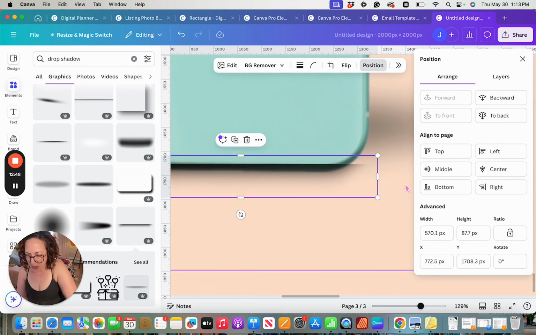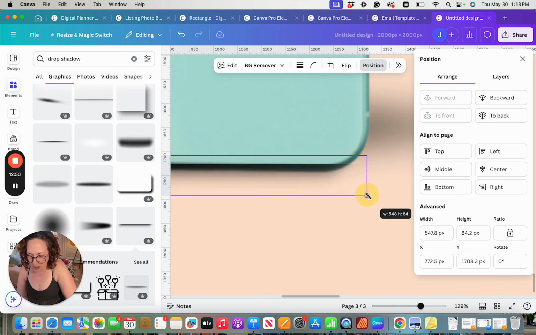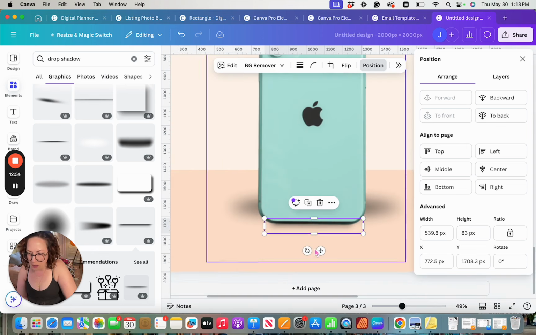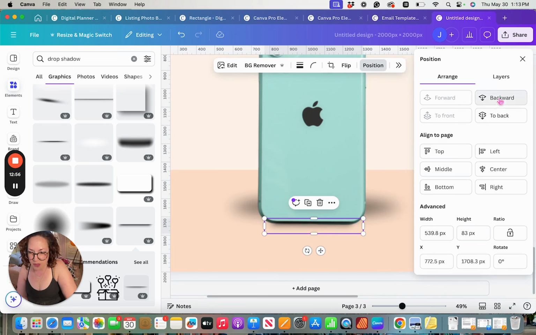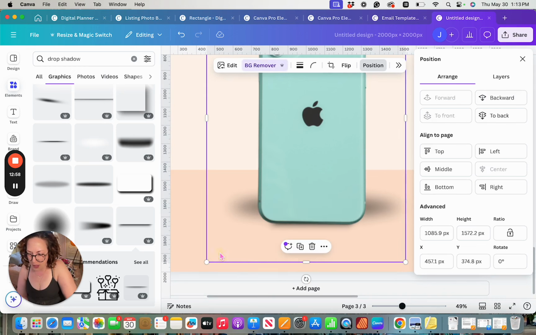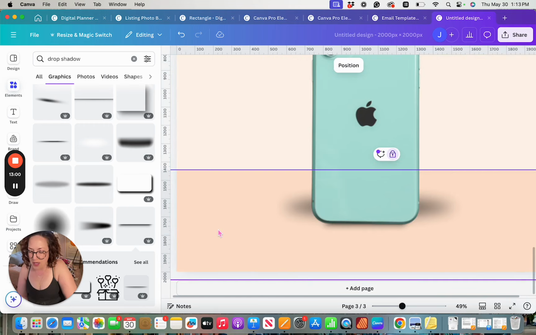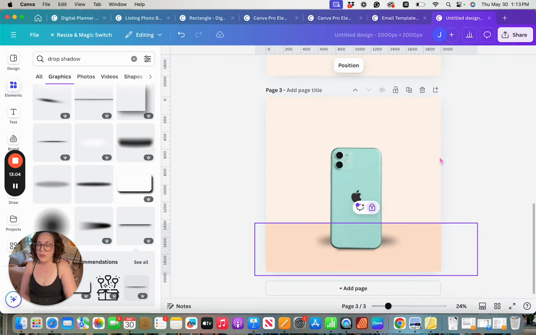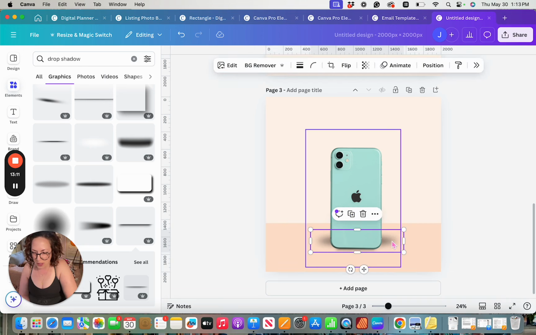You might have to play with it a little bit until you get it just the way you want it to look. But then I'm going to take this and I'm going to move it backward. Alright? So it's not a huge change, but there will be a darkness right along the bottom, and you might need to make some changes to it overall.